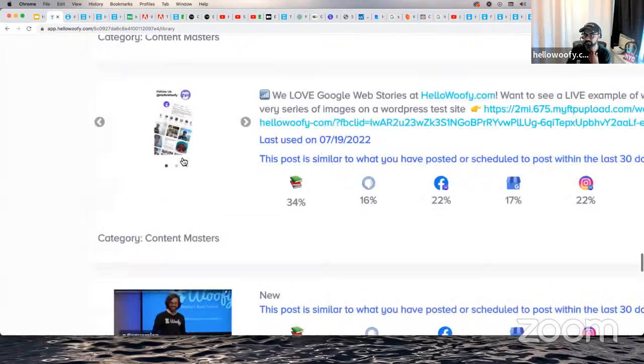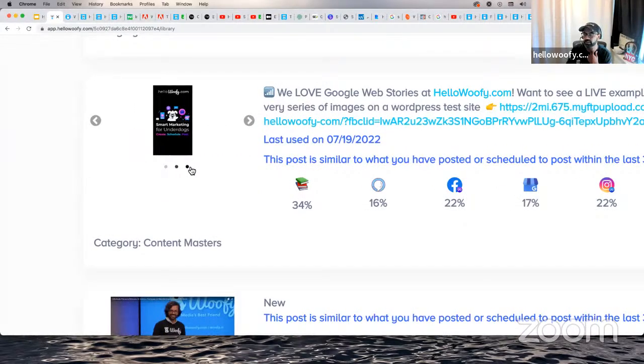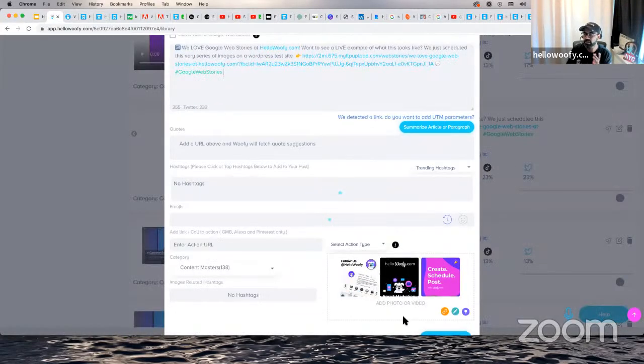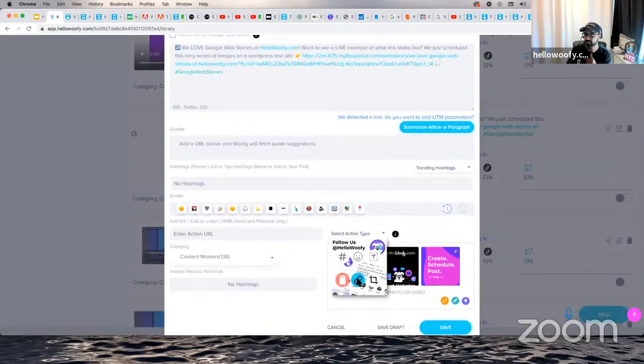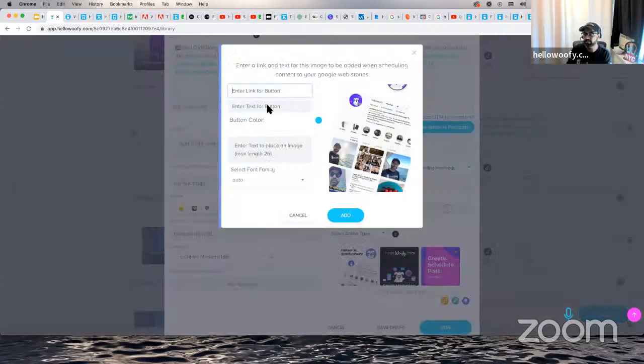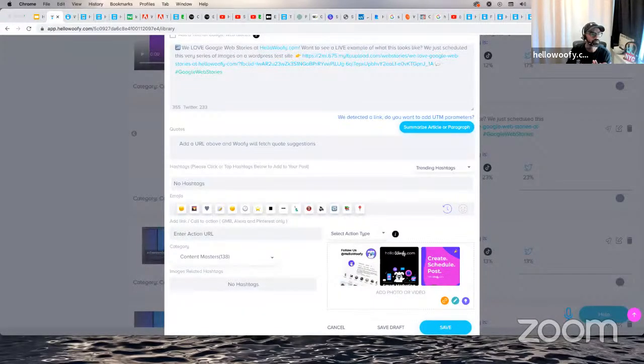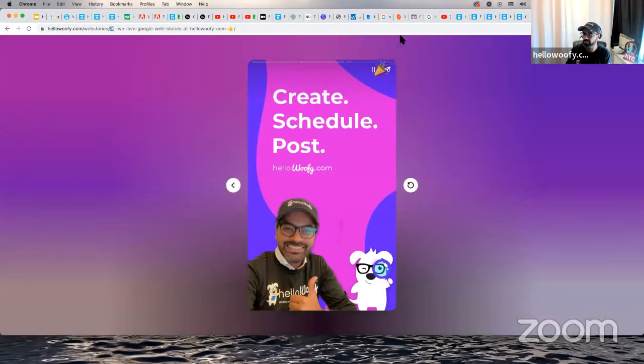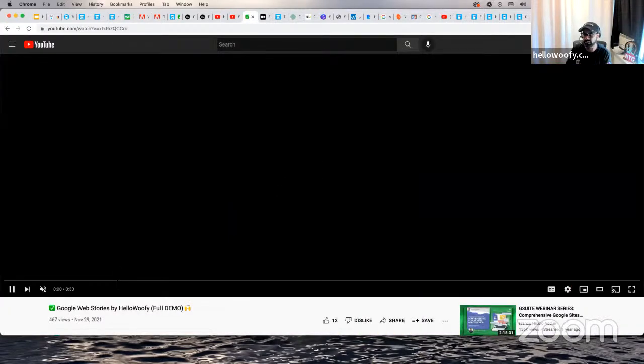So here's an example of a Google Web Story we scheduled yesterday. And you can see that there are different toggles here as well. Before, if I wanted to post, I had to go in and see the different images. Now, when you're working on the Google Stories themselves, remember, you can choose what buttons and what content will appear. You can save all of that here, and you can choose a font, and that's how it's going to appear. Now, if you want to see what this actually looks like, let me pull up the Google Web Story right now. Here is what our actual story looks like. This is the first page, the second page, the third page. And again, this is really important for SEO, because this is a video of how we put it together.